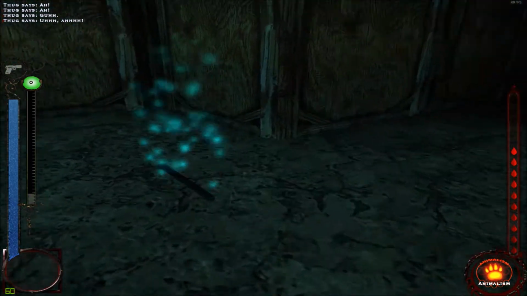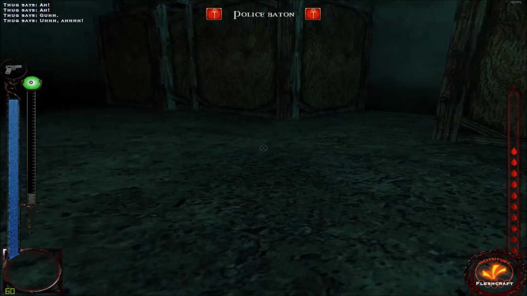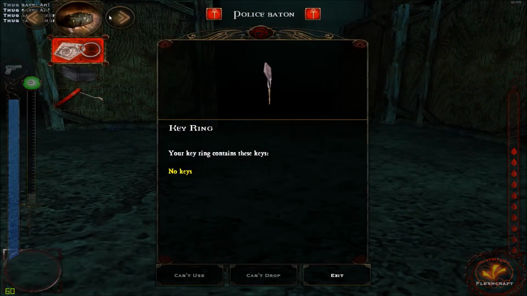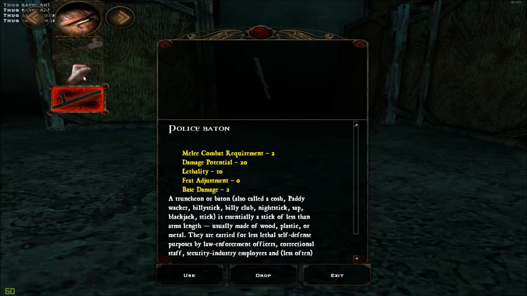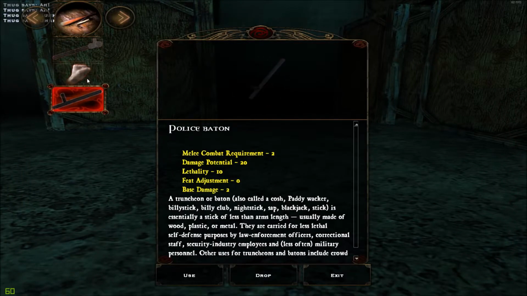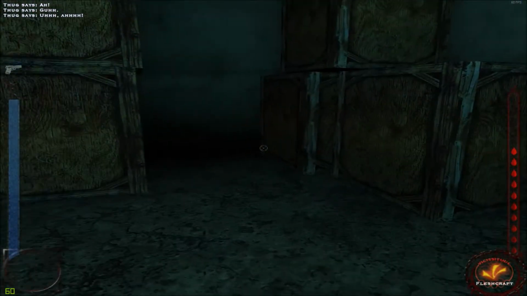Yes. Can't say I'm a fan of animalism. Police button. I bet they're not as good as my fists that way. Oh, more lethality, less damage potential. I'll stick with my fists. I'll stick with unarmed.